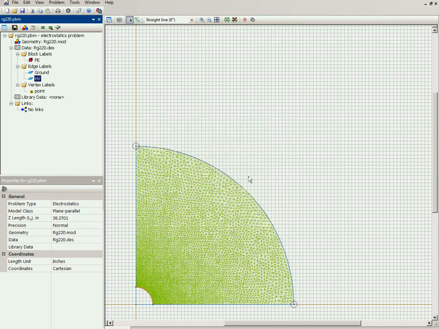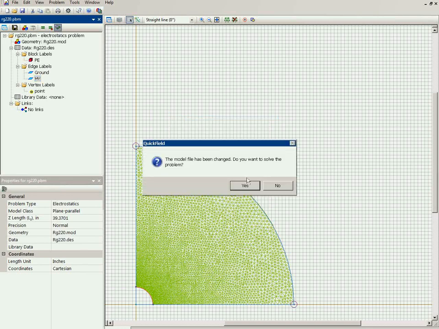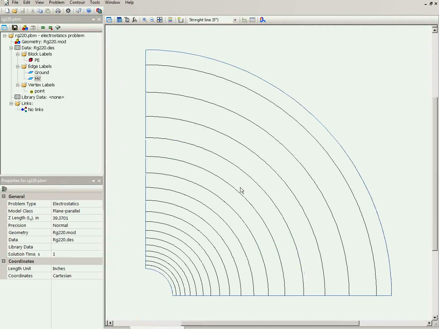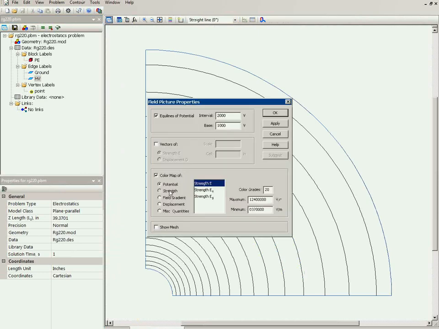Now let me demonstrate the electric field distribution in this cable. Let's take a look at the result. I will switch on the color map of electric field strength. And by the way, this is a new feature of QuickField 6.3.1.